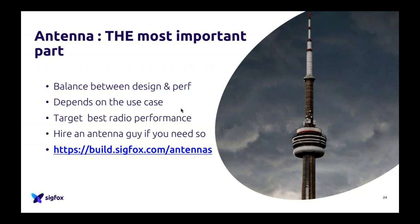And with Sigfox, it's even more important because usually, with Sigfox, the antenna will be quite far, and so you need to reach them. So you always need to have the best performance radio that you can have. So be careful when you design that and plan it when you do your PCB. Plan it at the very beginning of your device and your design.